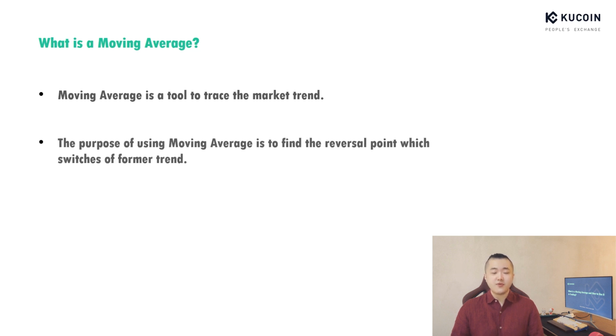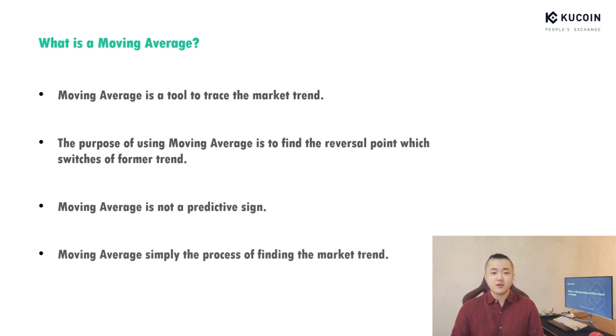Also, the moving average can help you identify the reversal market signals even though it is lagging. Thirdly, as the moving average is derived from the crypto market's prices, it cannot be used as a forecast. In this way, we should only regard the moving average as a way to identify the primary trend.